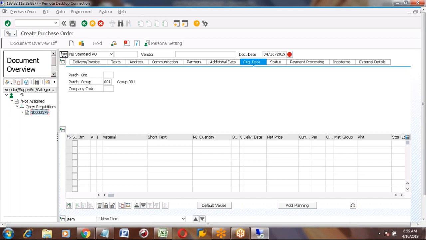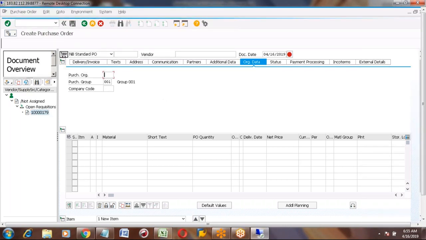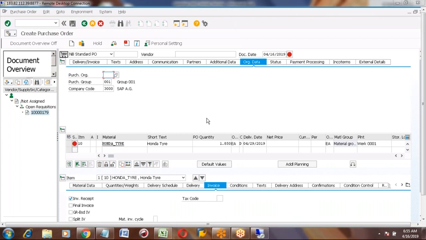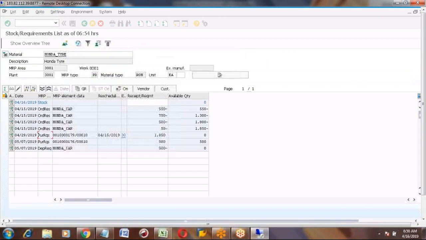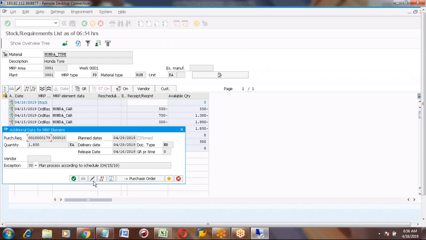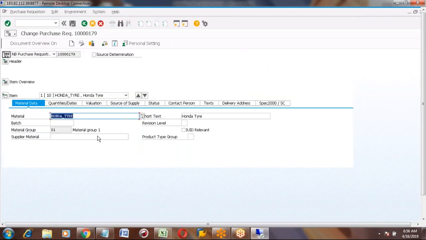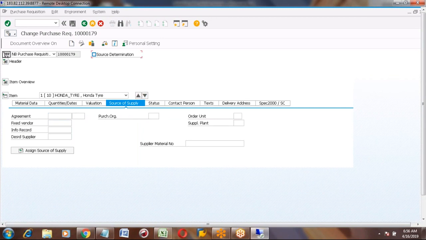Drag and select that purchase requisition and click on the adopt button. Before that, I am going back because it did not copy the vendor. Let me correct this. Vendor is A100.